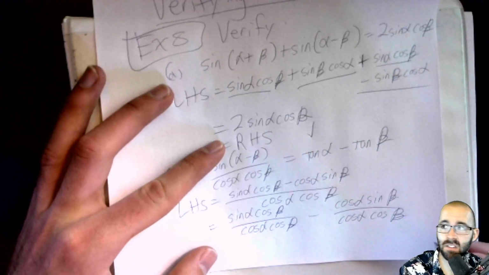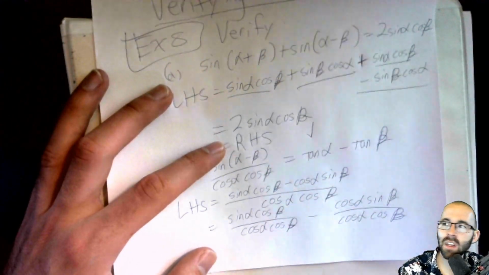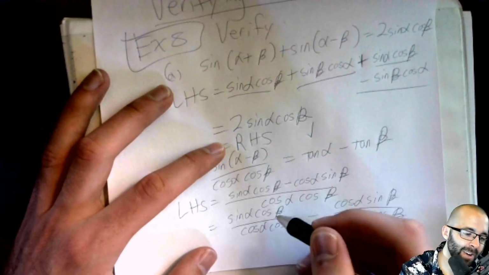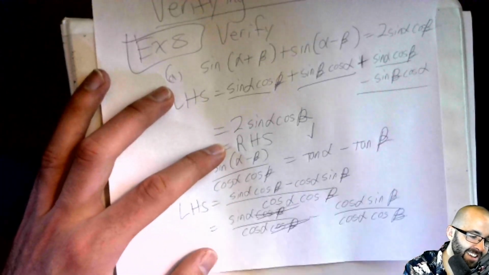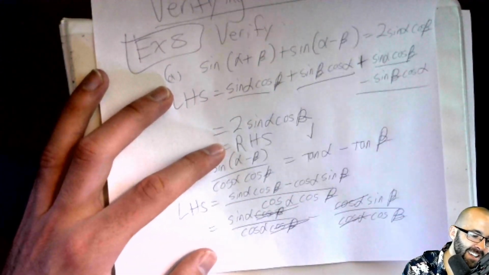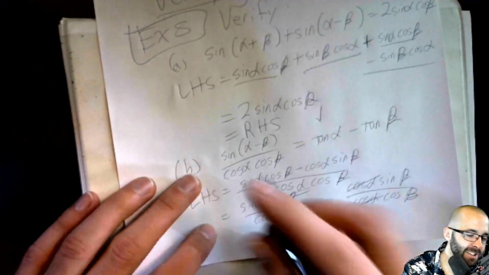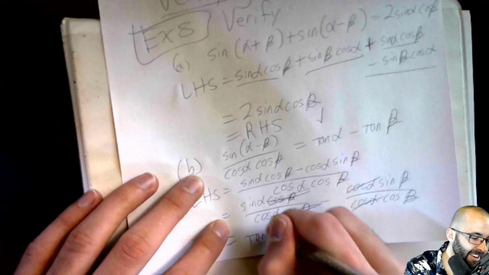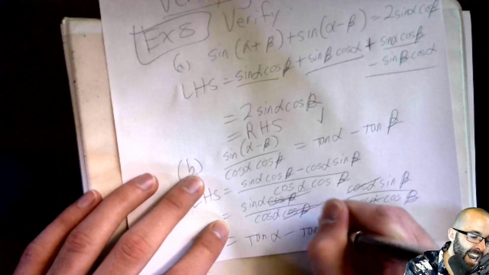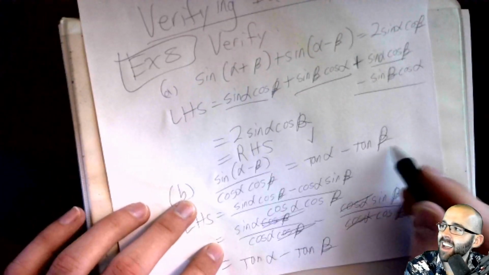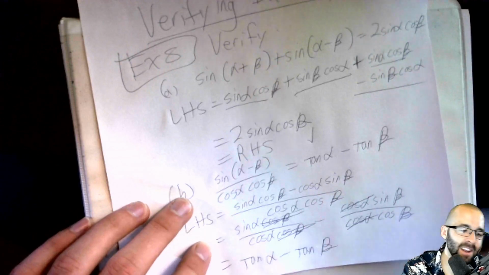And you might be nervous, thinking it doesn't look better, but look at what we got. When we turn on our algebraic minds, we got the cosine of beta over cosine of beta. Aha! Cancel. Everyone loves canceling. Cosine, canceling again. What are we left with? The sine of alpha divided by the cosine of alpha. I know what that is. That's the tangent of alpha. What are we left with over here? Sine of beta over cosine of beta. That's the tangent of beta. Well, isn't that exactly what we wanted to show? One, two, three steps only.